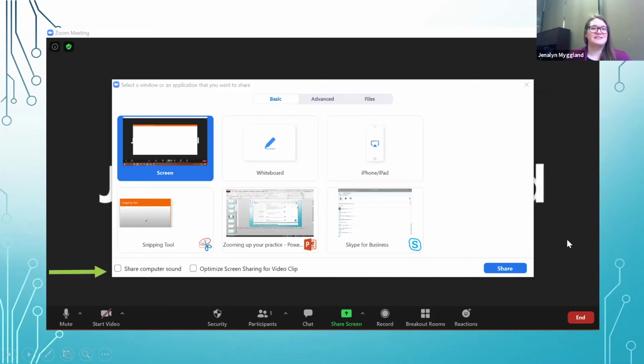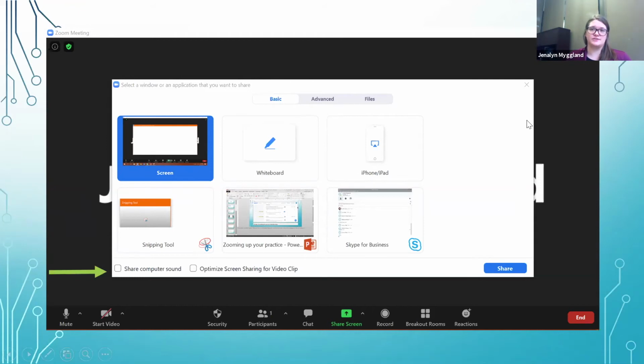If you like to share videos or sing songs with your clients, this is a very important little button down here, and that's share computer sound. So if you want to show a video to your clients over Zoom, you just have to click share computer sound and then click what you're sharing, and it will show them your screen and your audio will come out of their video. Again, I found this really helpful with my pediatric clients. I was teaching fire safety using a song from YouTube, and instead of me having to hold my phone up to the mic or hold the mic up to my iPad, I just had to click share computer sound. It all came through clearly on her side, and it worked beautifully.